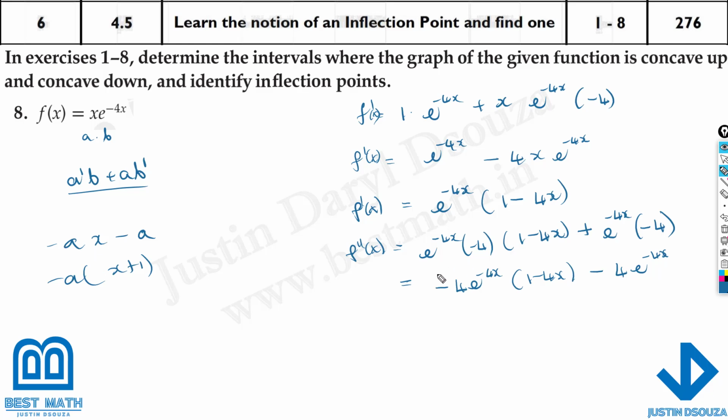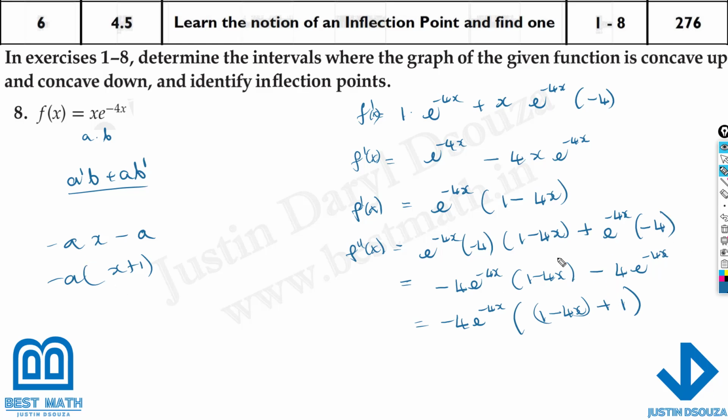So it's like minus a. Imagine this is minus a. This is x. Minus a again. So minus a is removed outside. You're remaining with x plus 1. So here I'm going to remove minus 4 e power minus 4x outside. And you're remaining with, this term is gone. So you're remaining here with 1 minus 4x. And this is also gone. So it's plus 1. I hope this is clear.